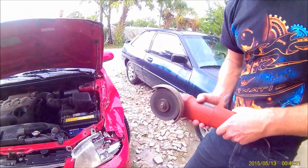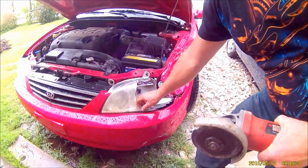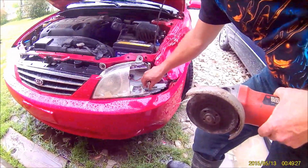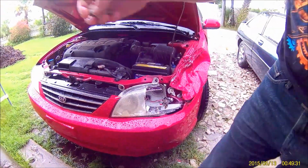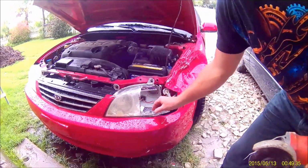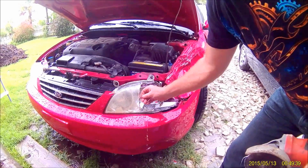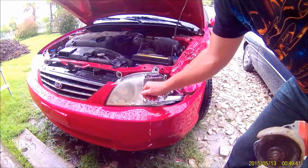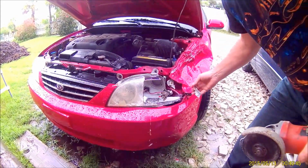Okay, we're going to try and leave this here because I'm not sure if I'm going to have to use that for mounting or what we're going to do. So we're just going to leave it there for right now. It's pretty well messed up, but you're like the redneck MacGyver. It's the new world, you're welcome. We'll make it work. It's not like we got any choice.